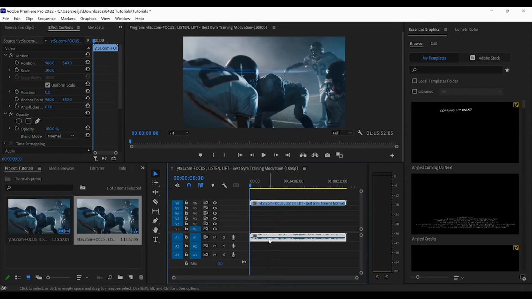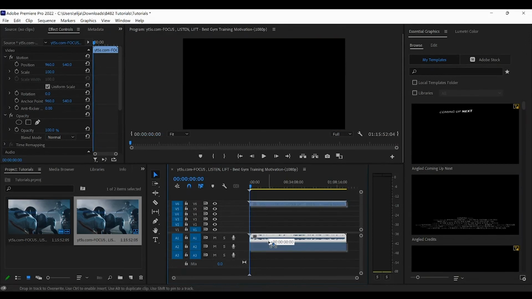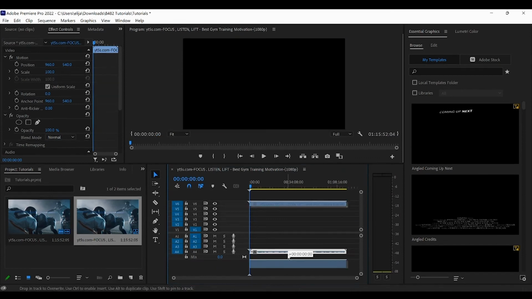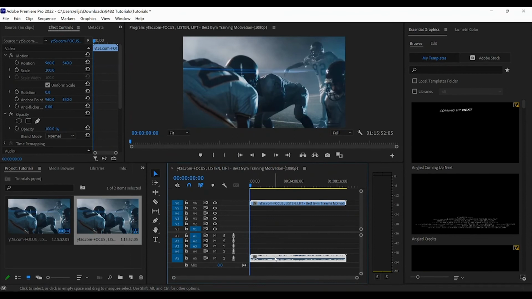Now, you might think it's different for audio. It's not. So we can just drag this audio layer down past the mix icon, let it go, and it will create a 4th audio layer. Again, we can drag it down even more, and it will create a 5th, and we can continue dragging, and it will create more layers.